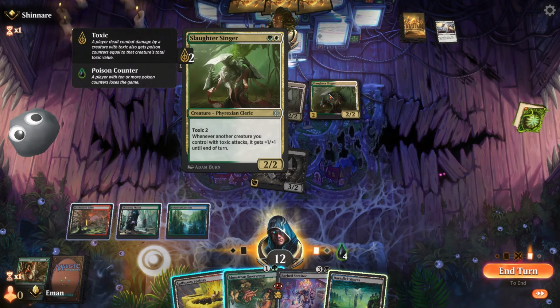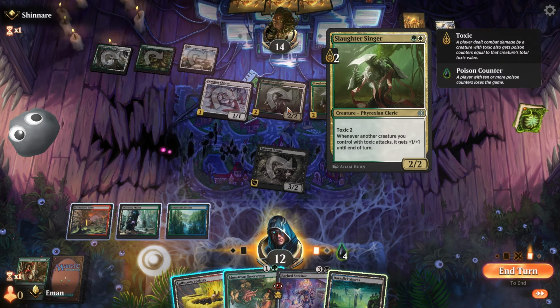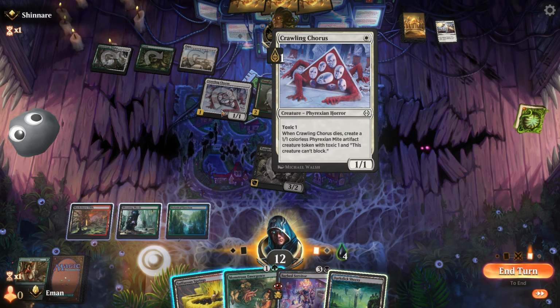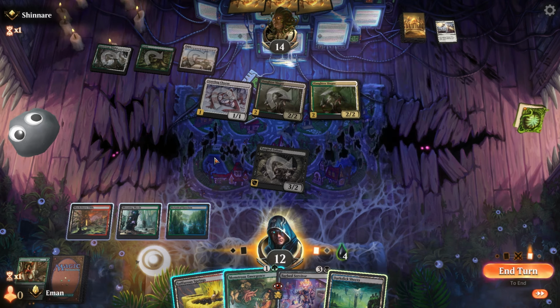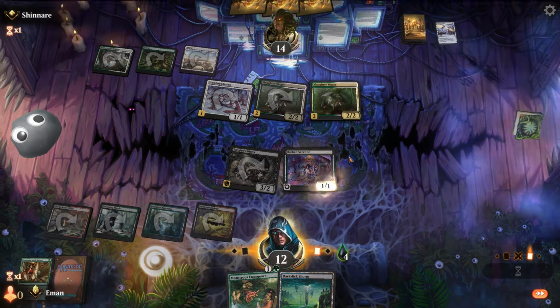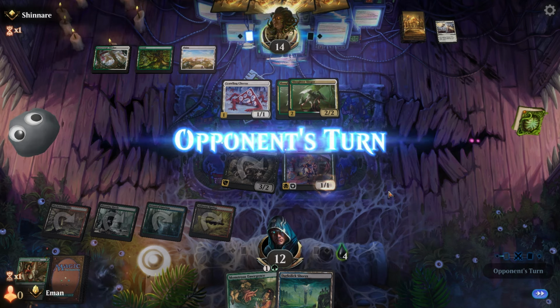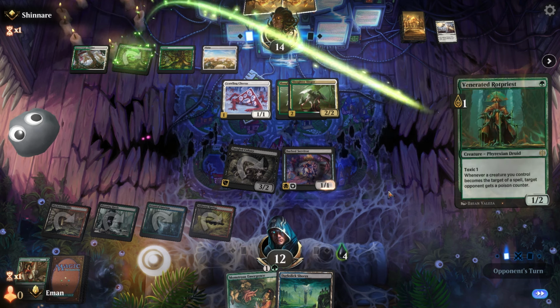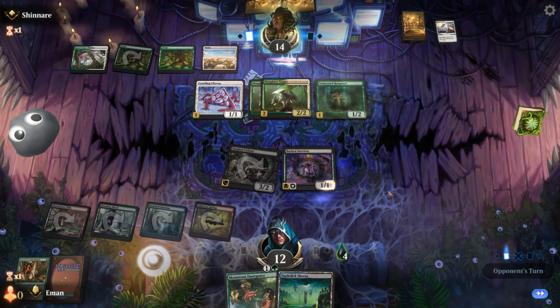So these all pump each other. Whenever another creature, so this will be a 3. Attack for 3. And this would be attack for 3 as well. That's 9 damage coming in next turn. Yeah, but we're going all in. Not playing scared. We're gonna play to draw to our outs here, which is a Yargle or Ill-Timed Explosion.